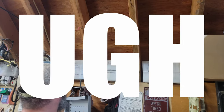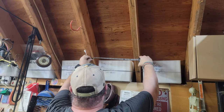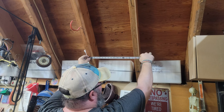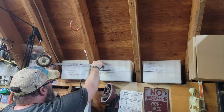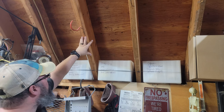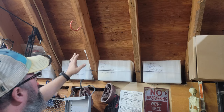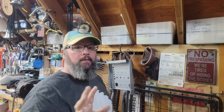Next, I want to measure this length here, and this should be 16 on center, and it's not 16 on center. What about you? Not 16 on center. So if I make my racks 16 inches, that should be good. I should be able to fit them here to here, and have several of them. So I'm going to figure out the layout, how I want to do this, but make it work.